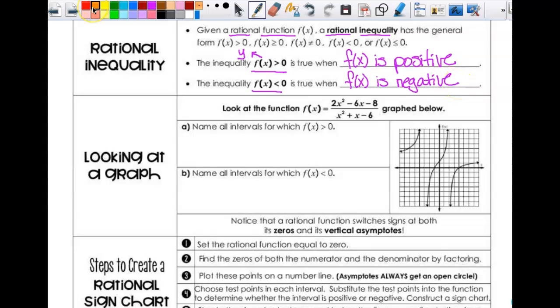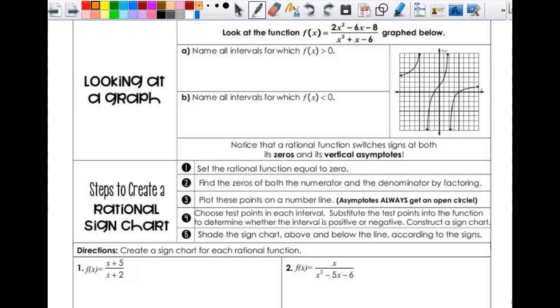And then let's look at this function. So they have graphed this function for us because we have not graphed rationals together yet. That is something you would have done in Algebra 2. We haven't done it, but it's graphed for us. But one of the things that is missing from here is the asymptotes. Okay, so we're going to sketch those in. This is an asymptote. This is an asymptote. And then I also have a horizontal one right here. Okay. My horizontal asymptotes help me with end behavior. The vertical asymptotes help me with middle behavior, and that's more what we're really focusing on right now.